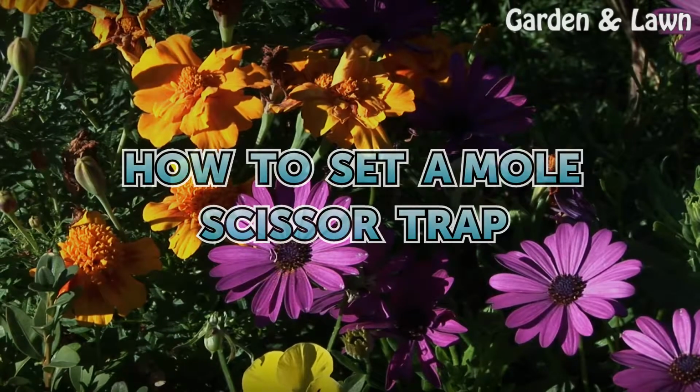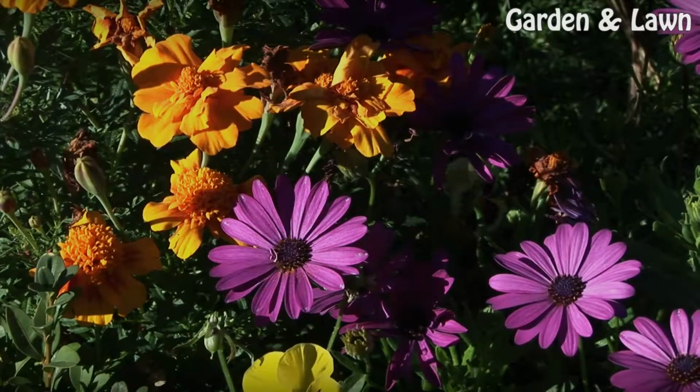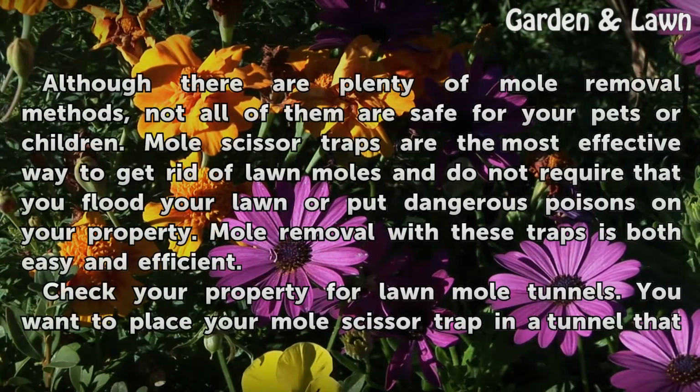How to set a mole scissor trap. Although there are plenty of mole removal methods, not all of them are safe for your pets or children.